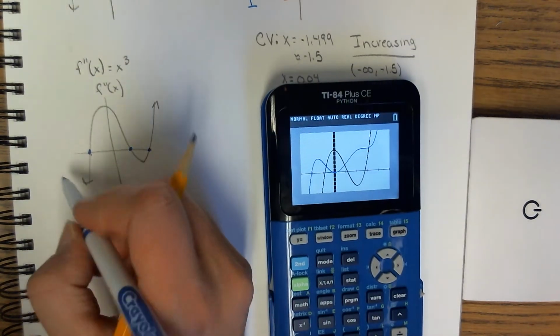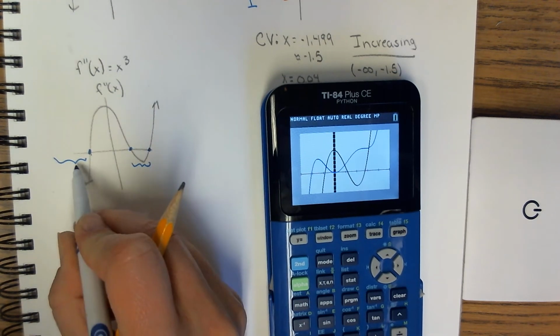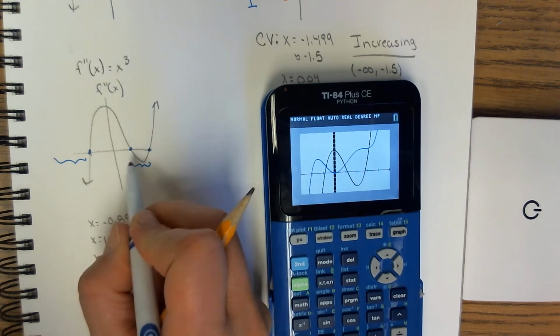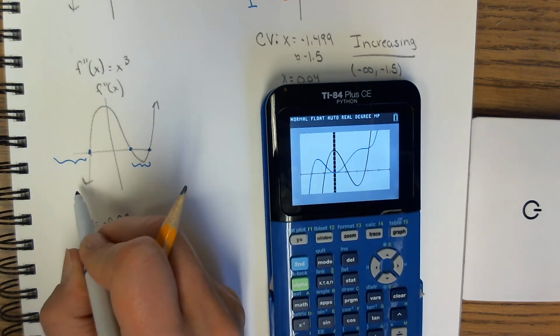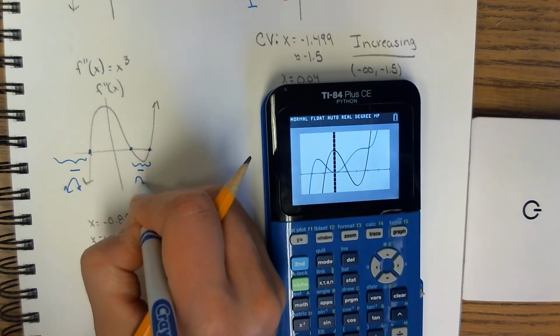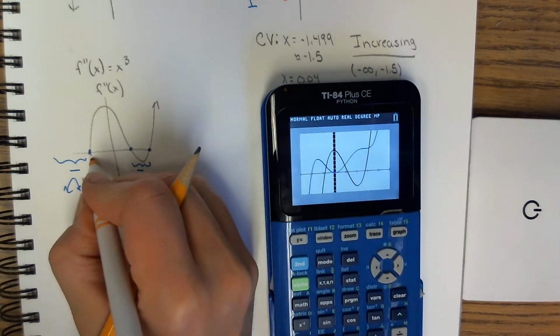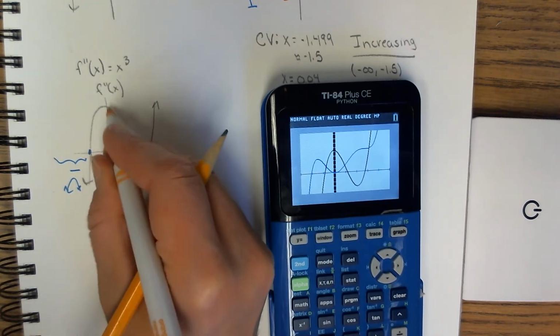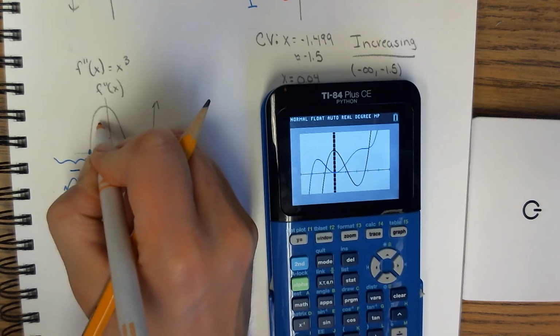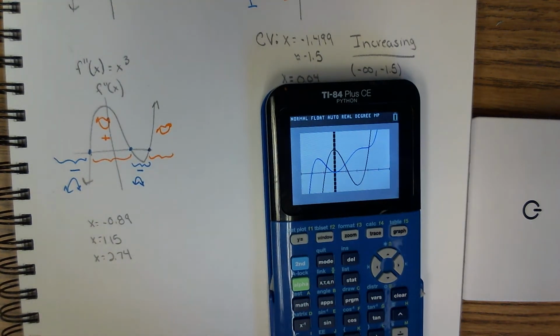Now from there, you should see your intervals. Okay, in the two intervals that I just located, the f double prime values are below the axis, meaning that those two sections are negative, and therefore they are concave down in those spaces. Followed by, in the other two sections, these are positive f double prime values, so that means this is concave up in these two sections. And again, you can label those concave up, concave down, and describe those intervals for me.